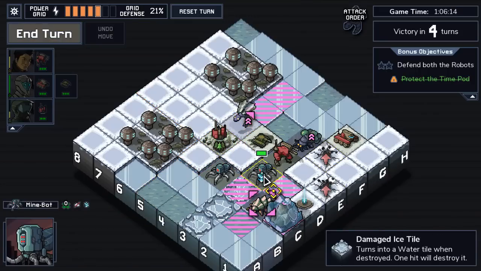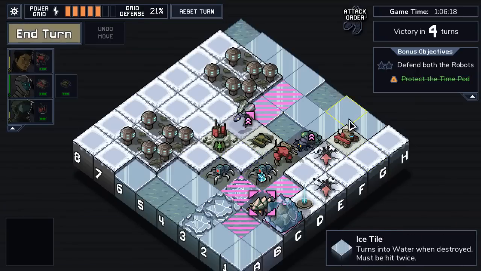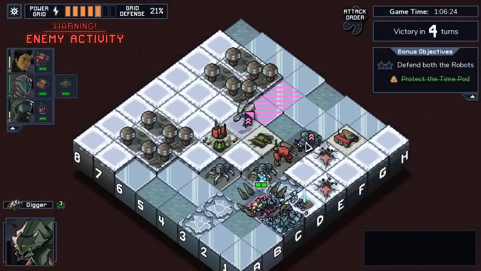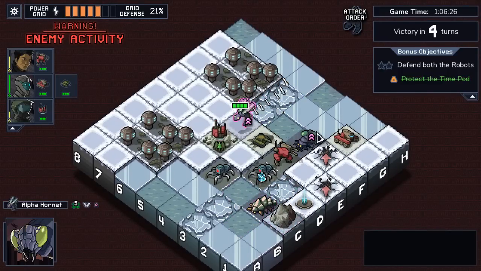He's on thin ice, to be fair. So any damage at all will drown the thing, which is no good. But still, a better position than where we were before. We want to get rid of this blobber this time around. It's an alpha blobber of all things, too, which I hate.